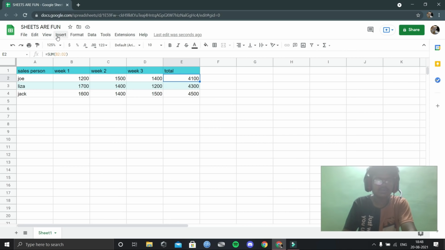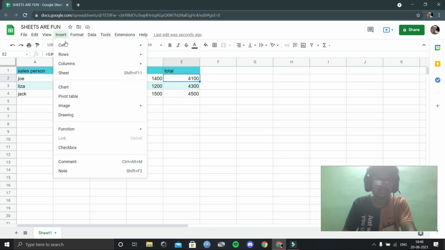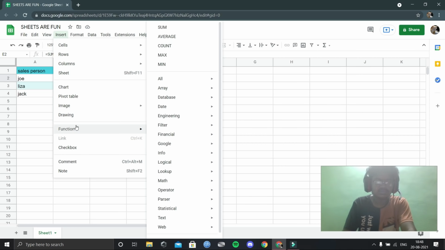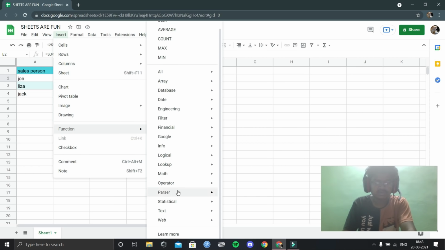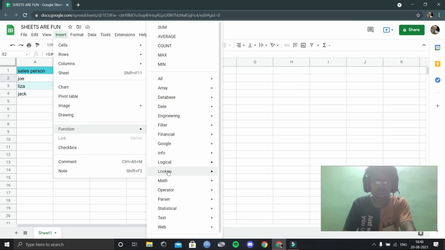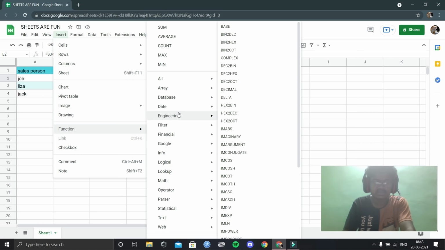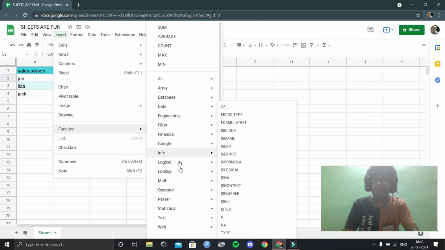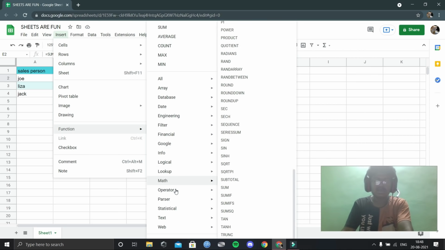In the menu, we can see an Insert option. In that, if we select cells, rows, columns, and then come down, you can see Functions. We can see a huge number of functions here: array function, database, engineering function, filter function, financial function, Google function, information function, logical function, lookup function, and math function.